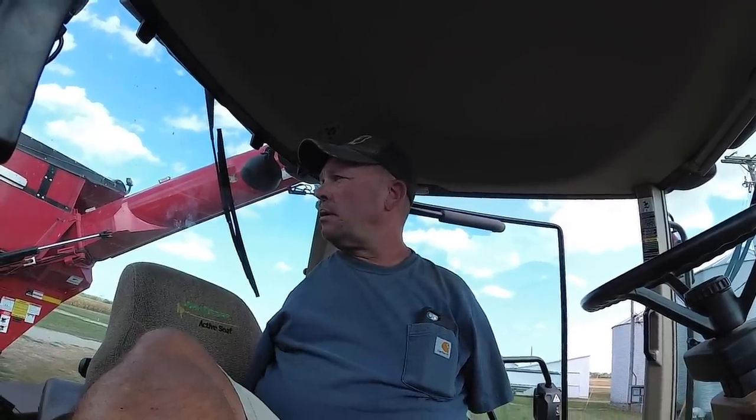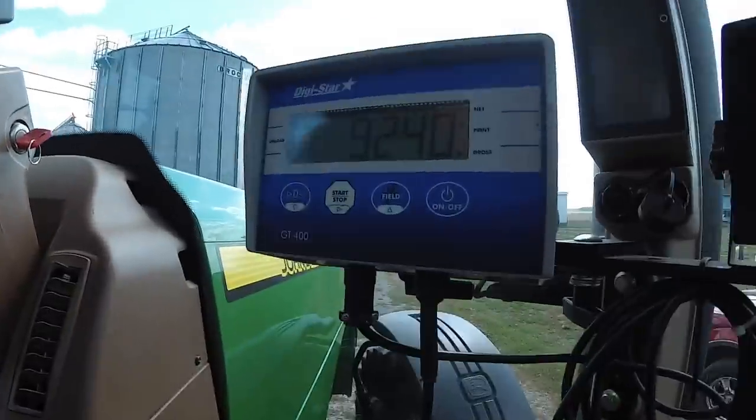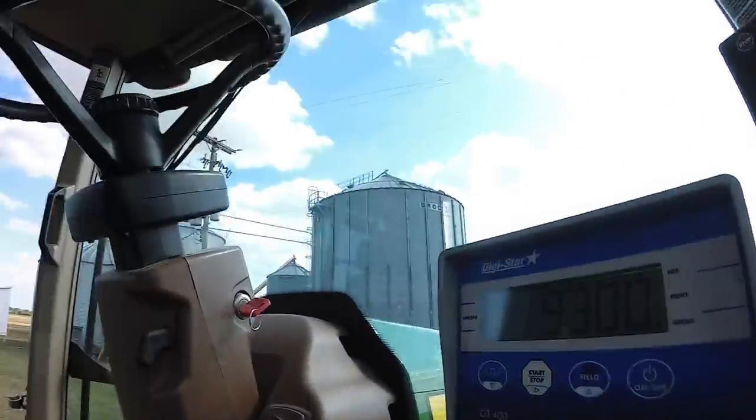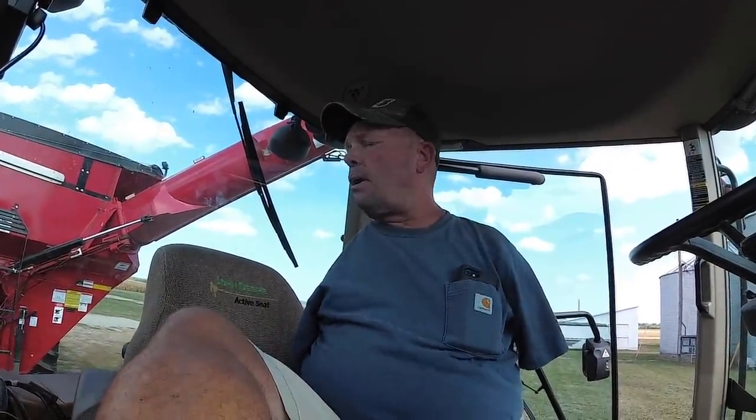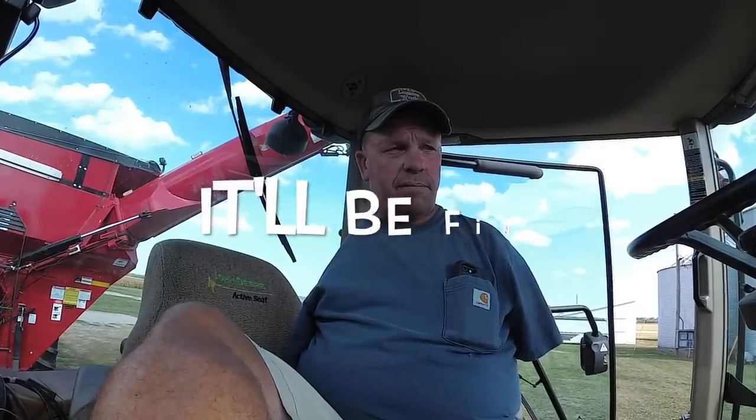Alright, I've pushed buttons several different times and been having trouble getting it where I want it. The problem is I pushed the wrong button. There's a start-stop button you've got to push to move the cursor to the different digit, then you use the field button to change the digit. I accepted it several different times. It appears we're going to be right back to where we were before — we're empty and I want 9,280 but we've got 9,460.